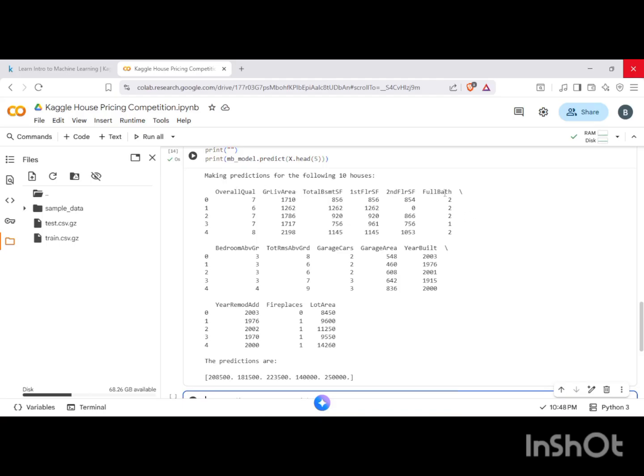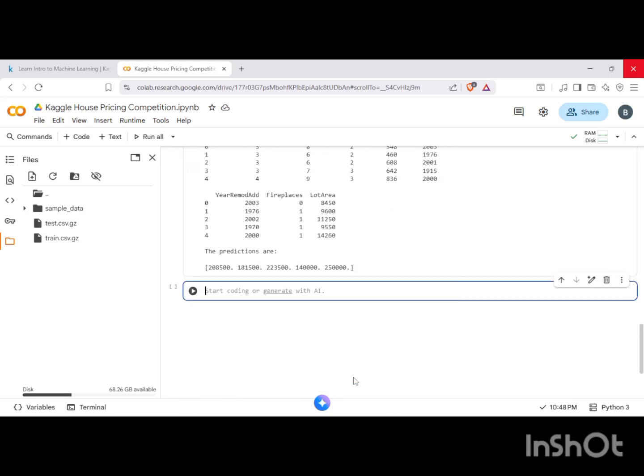The reason why we have it being written here is these are our features: overall qual, bedroom, garage cars, garage area, year built, fireplaces, lot area. These are our features. So these are our predictions for the first houses. As I said before, this is bad because we are training it with the same data set, and then we are predicting it with the same data set, which automatically makes the model predict on an inaccurate basis.